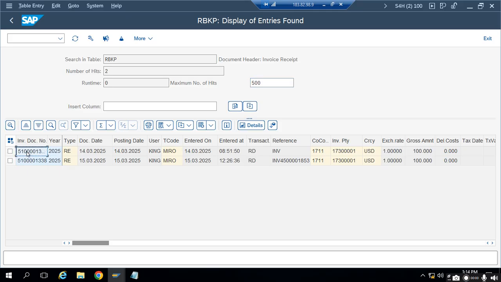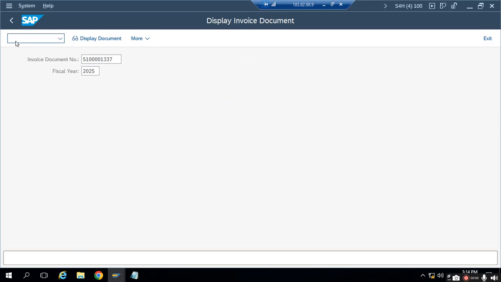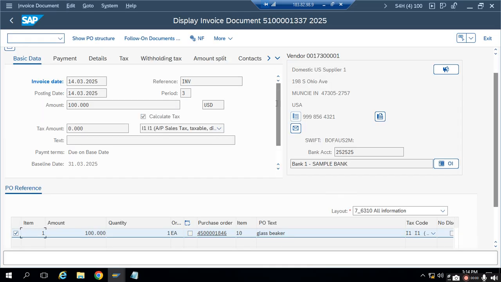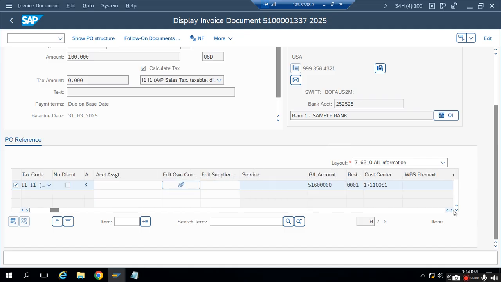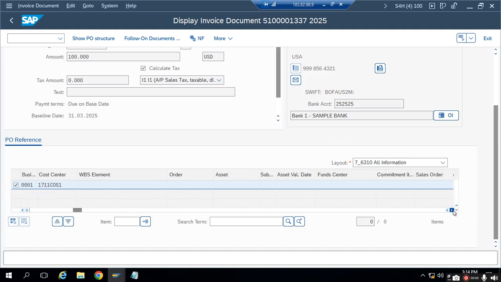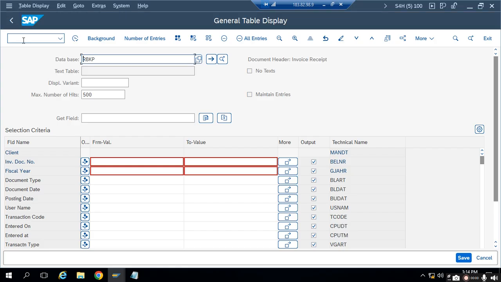So let me open this document in MIR4. MIR4 is for display invoice. So earlier we posted an invoice. Go to the offset table.